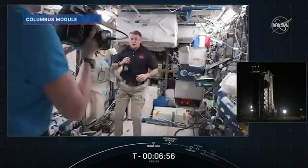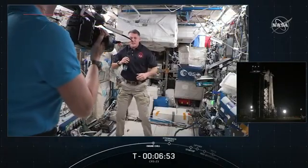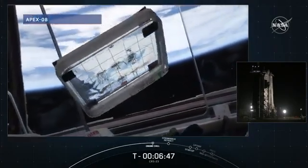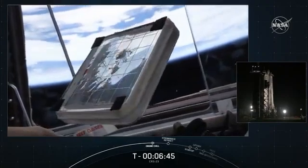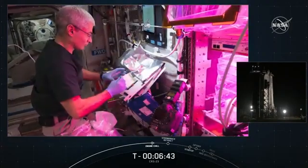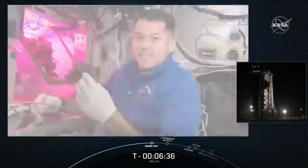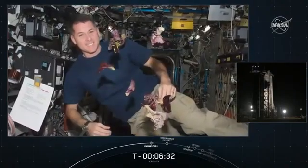Welcome to the European module called Columbus. This is where a lot of the SpaceX 23 experiments are going to hang out. One of those is called Apex 8, which is going to study the response to stressors at the genetic level of plants. Now they're going to be really small plants in petri dishes that we're going to eventually put into this facility here that's called Veggie. It's a veggie plant growth facility. On my last flight, I got to grow lettuce in here, and we got to actually harvest that and eat it, so that's pretty cool.